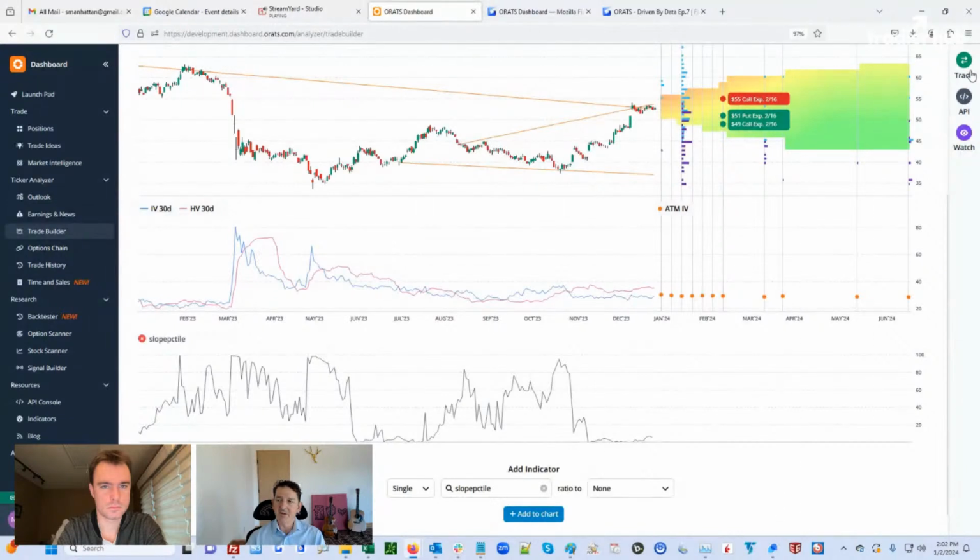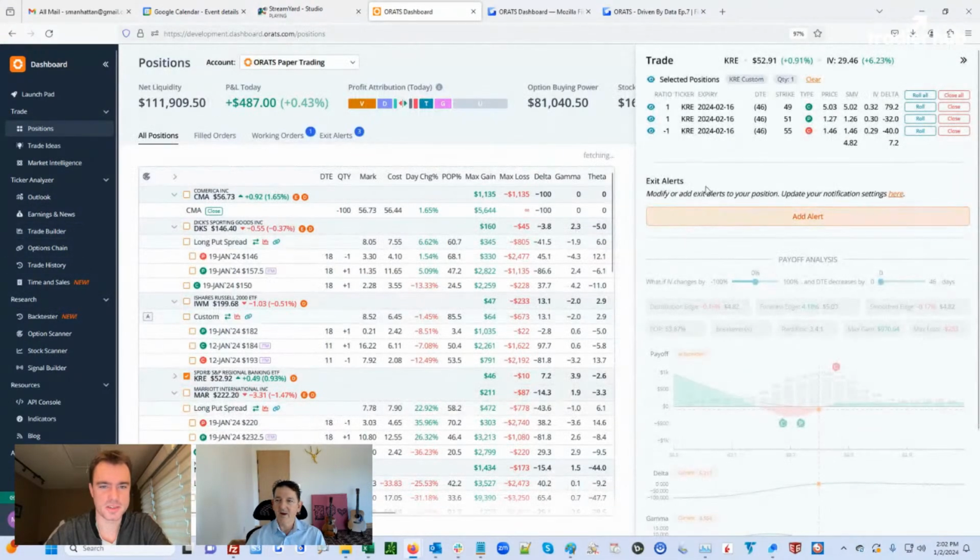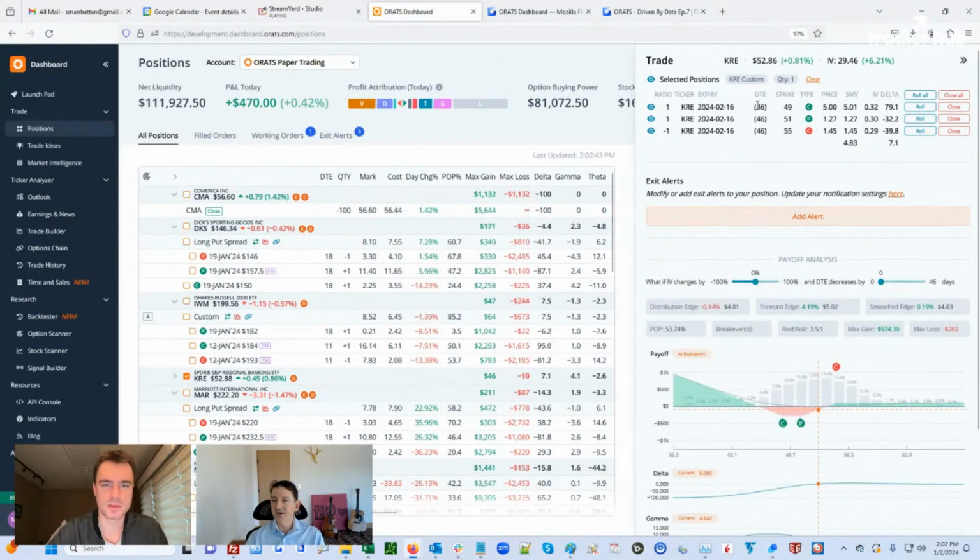The cool thing about this, so you can see that, Tyler, that flat lining of the slope. Yeah, that looks like, and that's kind of why our trade isn't really profitable yet, right? So we got some more time. How much time do we have left on this trade for the slope? So our DTE is 46 days to expiration. And so that's why we put it on. We put it on for a long DTE. There's not a lot that could hurt us here.